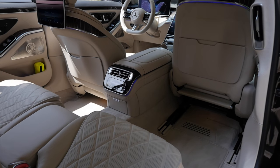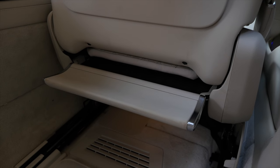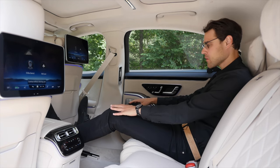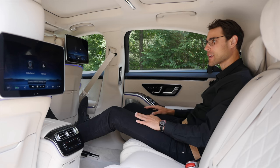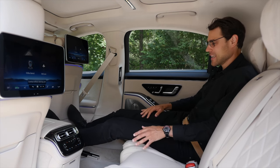Look at that leg room that is building up there. And also here, the footrest is right here for most comfort. And then it looks like this, so super relaxing. However, if you are 6'1" or taller, you could not fully stretch your legs. You need to be like 180 centimeters or 5'9". Then you can really fully stretch your legs. Or another trick is to be a little bit sideways, then it's also better.